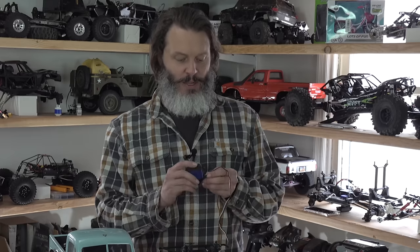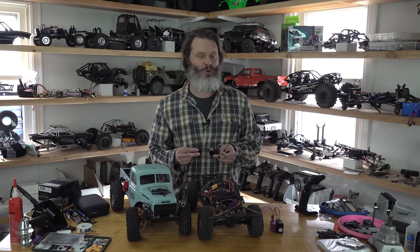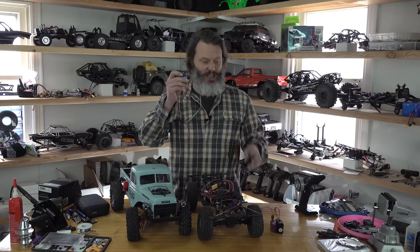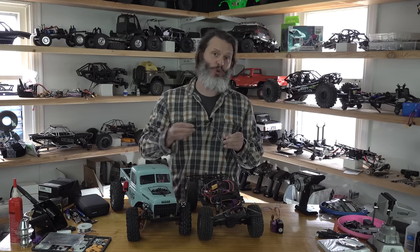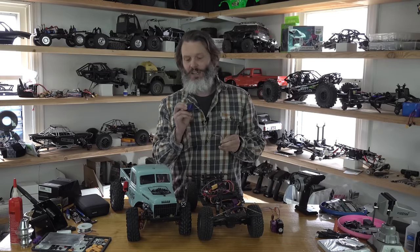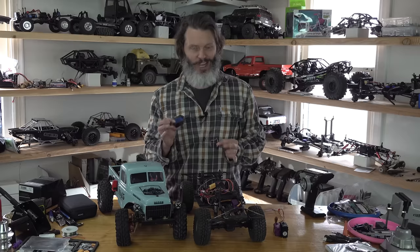If you run it at more than six volts — this one doesn't have amp limiting — it's going to run hotter than running it at say 5.5V. If you run it at 7.4 volts, which was considered high voltage a decade ago, more than likely this Traxxas servo is going to burn up pretty fast, though it'll survive if you treat it right. A true two-cell LiPo direct input is actually 8.4V, and that's what a lot of servos are called HV for these days. It plugs directly into your radio; your BEC powers it through your receiver box. These lower cost ones don't have amp limiting, so if you bump it up to 7.4V it'll probably burn out, and at 8.4V you're definitely going to burn them out — they're really not made for more than six volts.